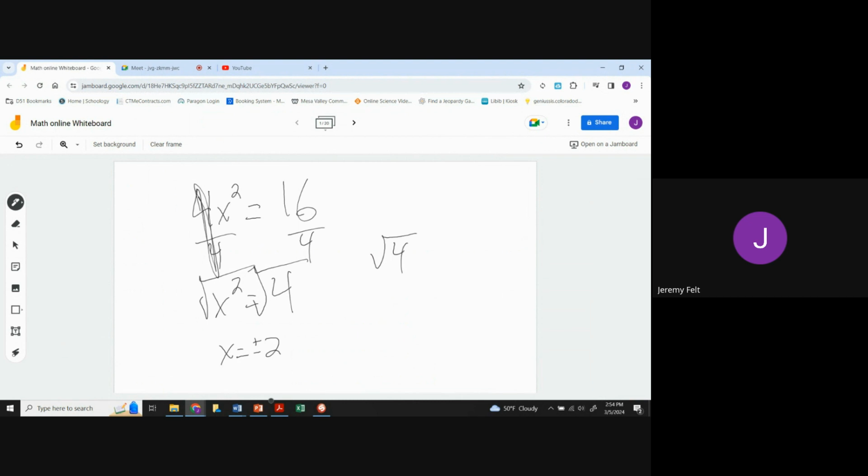So if I put in negative 2 and square it, it's going to equal 4. Same thing with positive 2. So we actually get two solutions in some of these types of problems. That's a brand new thing. Other than that, it's everything we've been doing all year. Inverse operations, isolating the variable. Just we have to pay extra close attention now because, especially if we have an exponent, we may have a situation where we get more than one solution.